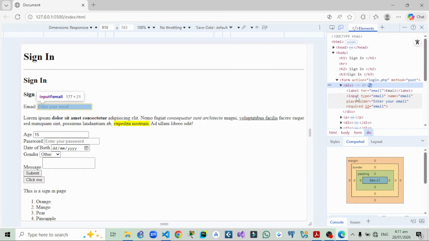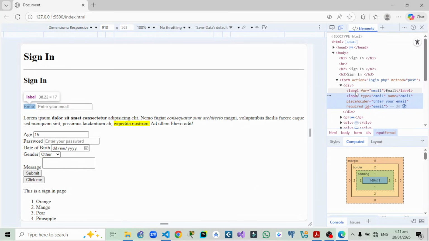So something should take that part of the page. The input tag is also another inline tag. That is why it also doesn't take the full width of that section. So the label tag is an inline tag. The input tag is also an inline tag.